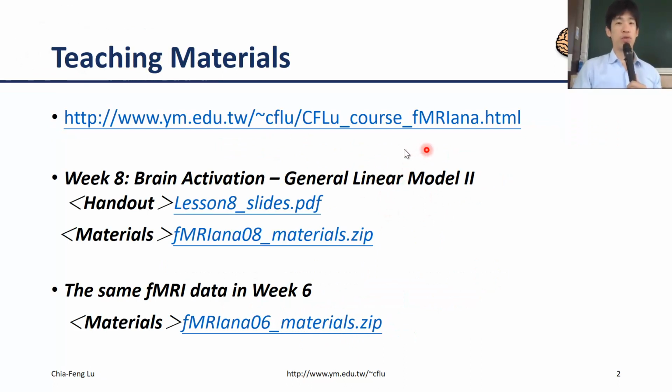Again, please go to my website and download the materials and the handout for this week. Week 8, brain activation GLM model, Part 2. And we'd like to use the same data set from week 6. Again, we will use all the data from the preprocessed step. That means you have to have all the smoothed and bounce-corrected data on hand to continue this week's topic.